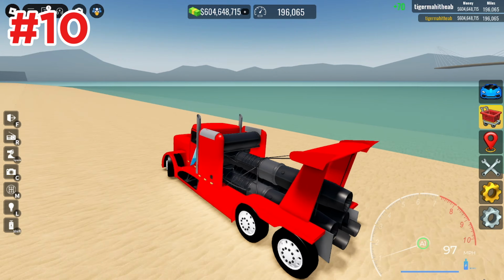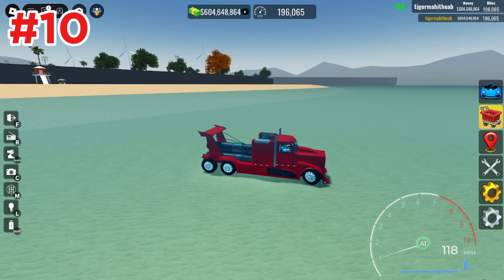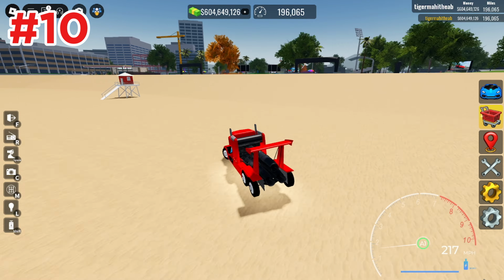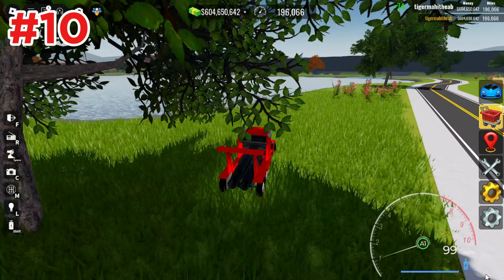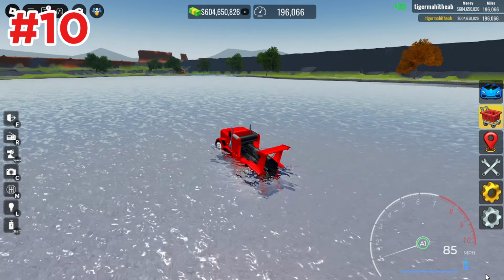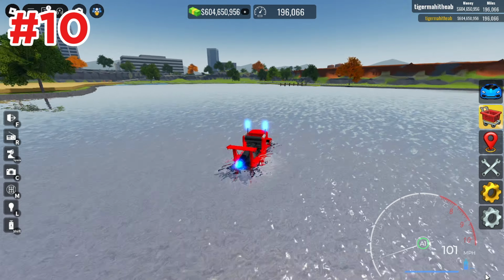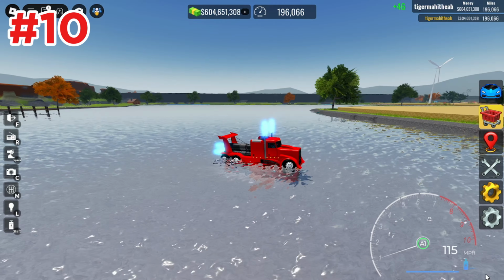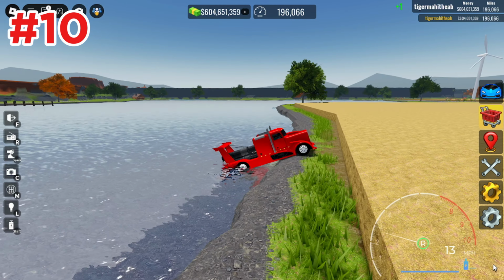Okay, so fact number 10, the boost truck cannot float on the ocean, but if we go to the lake, which is in the middle of the map, as you can see here, it can float on the water, which is pretty cool, and this goes with any other cars, so you could use this thing as a boat. And as you can see, this thing is actually pretty cool.